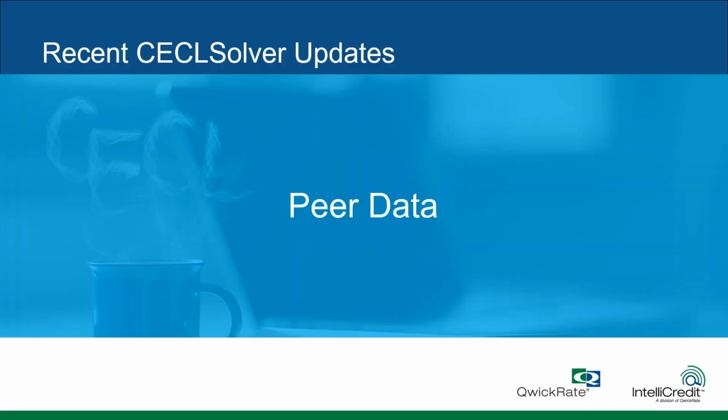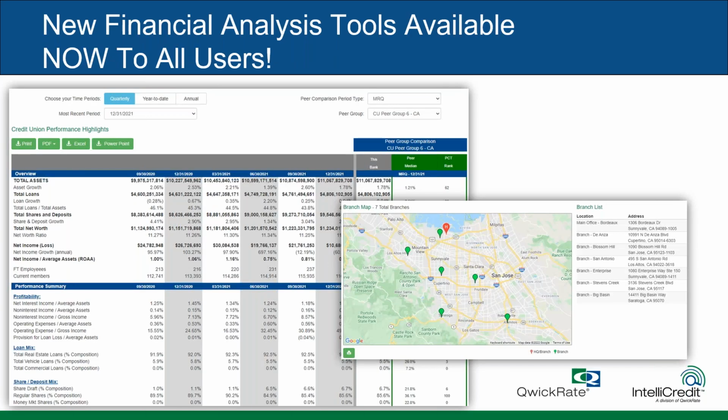HTM securities, peer data. So we've also added into the tool the ability, and this is just a freebie that we want. Since we were aggregating all the call report data from every credit union on the planet, we figured, why don't we offer some of that data and make it available for you? Because we had lots of requests to see some basic financial data on our customers' credit unions and on peer credit unions, outside the scope of just credit-related data. So this is a newer tool that's available for free for all of our CECL subscribers.